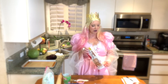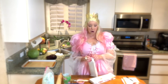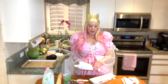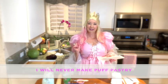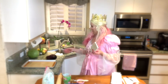I'm going to take one of these delightful sheets out. You can make your own puff pastry if you want to. I mean, I know that Snow White makes it sometimes and she loves to brag about that. Oh, my homemade puff pastry. I just lie and tell her that I make it too, but I don't. I buy Pepperidge Farm and it works out just fine.